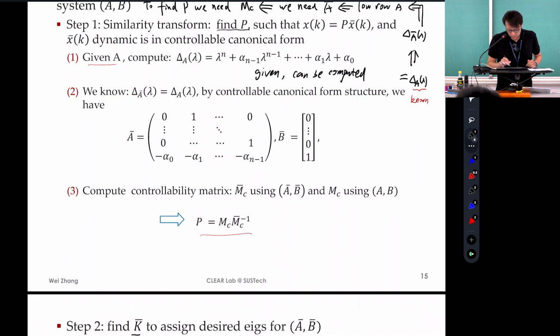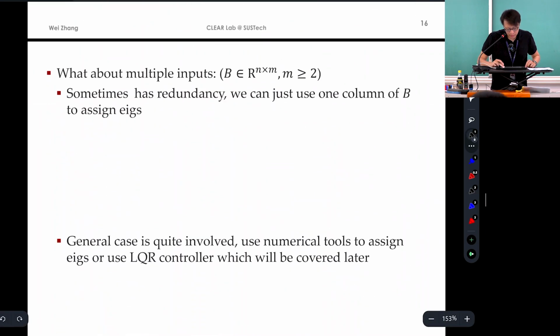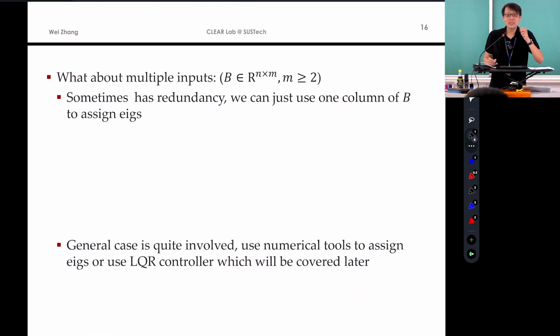No, we can't, because MC bar will be a fat matrix. All right, it's non-trivial to see how you can invert it directly, okay? But you know this fat matrix at least has rank n. You can at least find n independent columns, right? You can use those independent columns to convert it. Actually, that's possible. But I'm not going through that. I'm just giving you some example. You can see the flavor of how you can design this by hand. But typically, you would do that through an online kind of Python package like place.